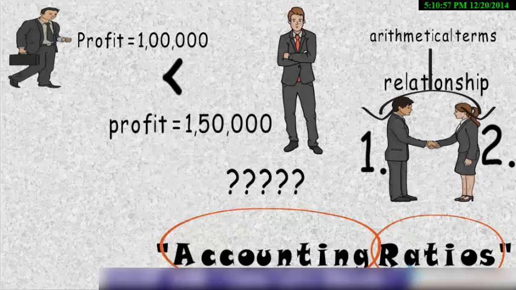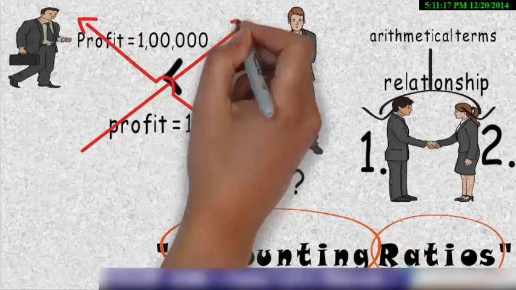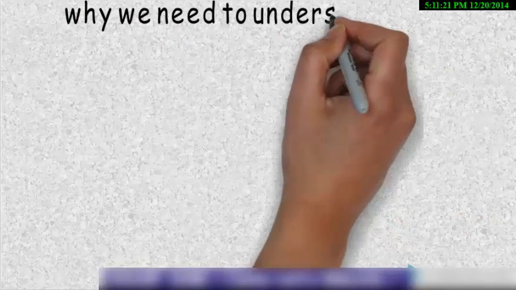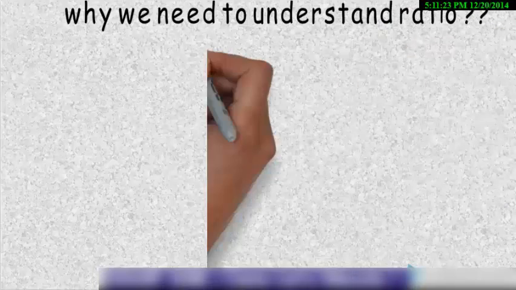But I cannot ignore other factors. I cannot ignore the capital investment, the debt structure, the creditors and debtors payment. So there are various other factors which help us in comparing two firms. So the profit cannot be the sole discretion in comparing two firms. Now why we need to understand the ratio.